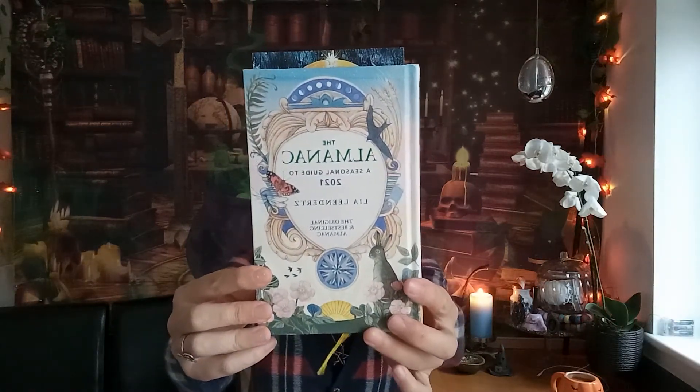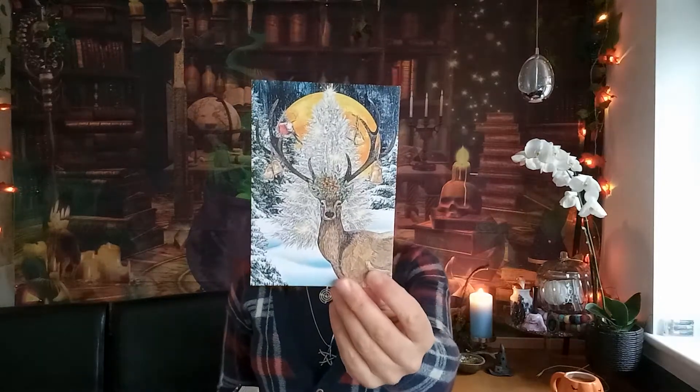I just got it on Amazon — same with the Jack-o'-Lantern. Stuff I buy usually comes from Amazon just because it's easier at the moment, with the whole pandemic making that the easiest way of getting things generally. As I've been going throughout this year I've used Lia Lender's Almanac, which is a seasonal guide — this one is for 2021. It's a beautiful little hardback almanac. I've shown it before, possibly around my Beltane video. And there's that card I loved so much last year from The Flickering Cauldron — it's in here as a bookmark.